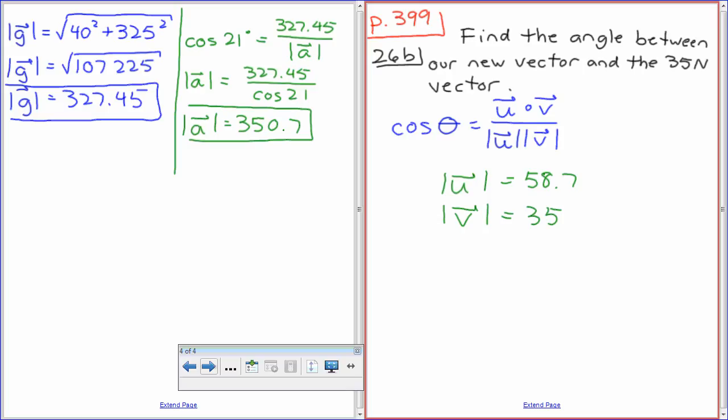All right, now this is the part I want to make sure everyone's with me that didn't get this question. Okay? Yeah, go ahead. Where did 58.7? That came from part A of the question. I just skipped that part, so that's where that came from, okay? Now, here's the thing. We need to get for this one, for u dot v, we actually need to get the vectors in component form, okay?